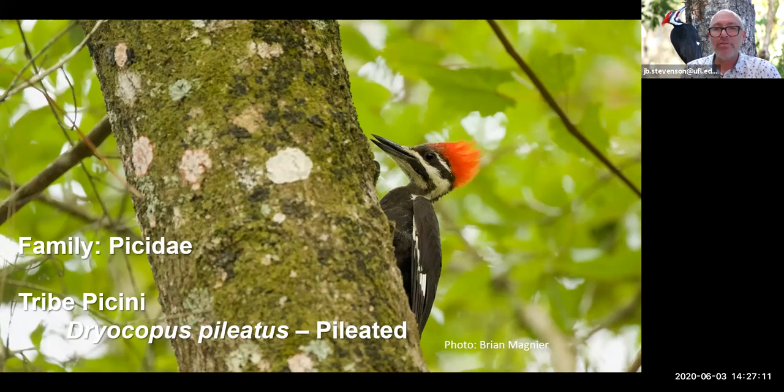However, if you observe over a very long period of time an individual and where it's feeding, the female with the shorter tongue, as in the case of the downy woodpecker, is going to feed lower in the branches for different food. And the male with the longer tongue is going to have a slightly different feeding habit, feeding higher in the tree. So that way they're not competing for exactly the same resources. Does that make sense? So they can live in the same forest. Remember, they have a territory, and they've got their resources partitioned. So the male is going to be finding his resources up high. The female is going to be finding her resources down low. So they're not looking for exactly the same grubs.